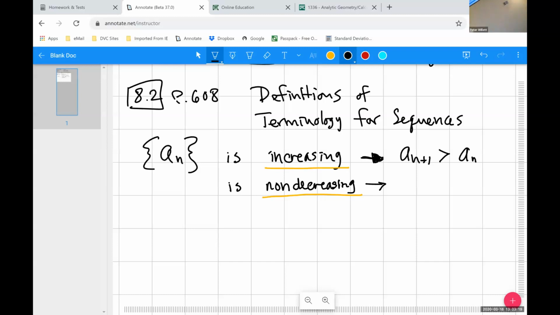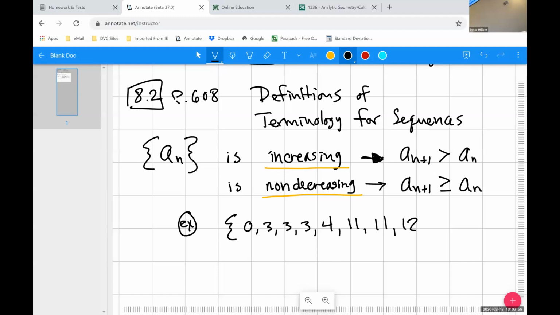The only difference between increasing and non-decreasing is that it might be that sometimes you don't increase in value, but you don't go down either, and that means you stay the same. So the requirement for a sequence to be non-decreasing is that the n+1th term is greater than or possibly stays equal to the nth term. Again, a silly little example. Let's say I have 0, 3, 3, 3, 4, 11, 11, 12, or something like that. I can't say that this is strictly an increasing sequence because sometimes it doesn't increase, it stays the same. But what I can say is that the terms never decrease. So then we would call this a non-decreasing sequence, which means that each successive term is greater than or equal to the previous one. Questions, comments, discussion about that?